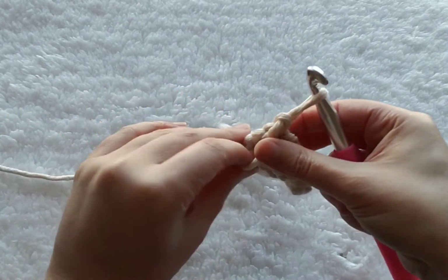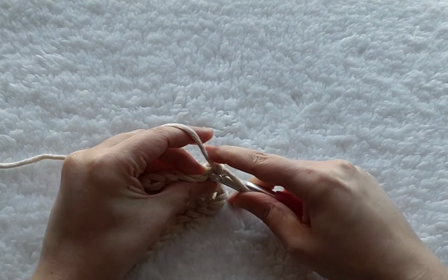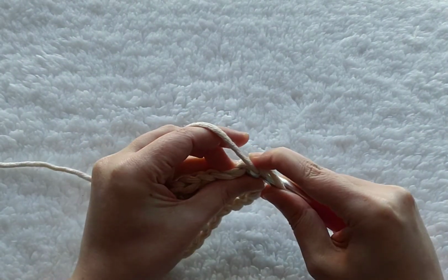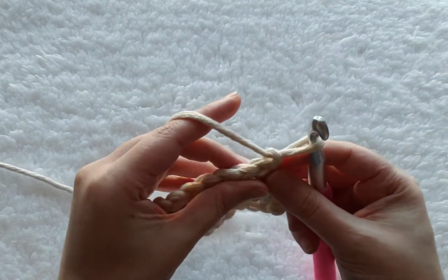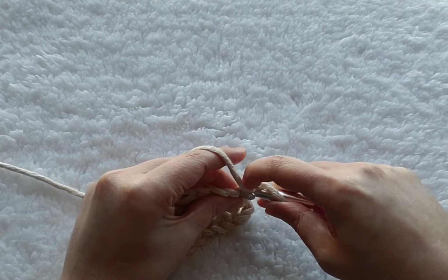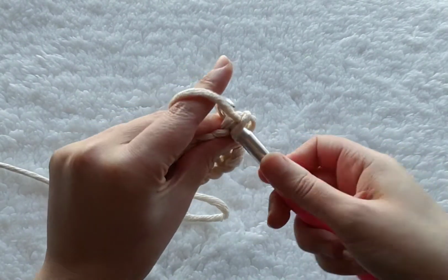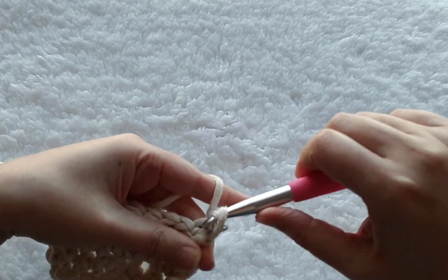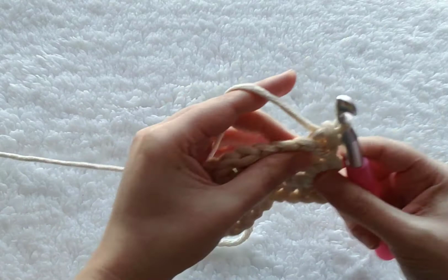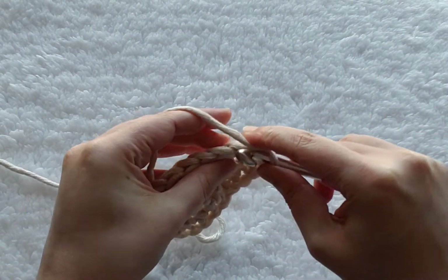It's kind of turned a little bit. So you want to go through both. See how it's like really tight to get in. This is why slip stitches are such a pain sometimes. Alright, so you go through, and pull through again. And then the next one, go through.